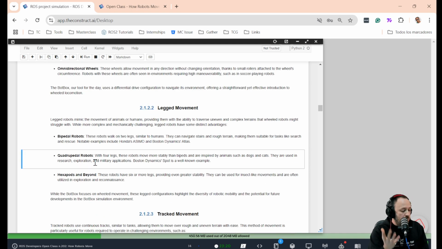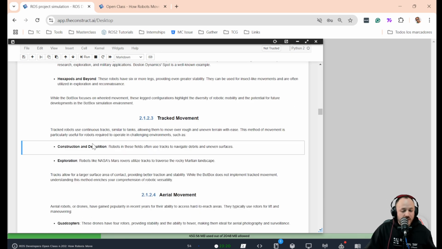All right, another very well-known type of movement is the legged movement. Yeah? This is used, for instance, by humanoid robots. Yeah? A legged movement allows a robot to move, for instance, like a human or like an animal. Yeah? This would be the case of quadrupedal robots. Okay? Also very well known lately with some of the robots that have been appearing. Yeah? And besides, there are also more complex ones like hexapods and beyond. Okay? But this is also a very typical movement for robots, which is using legs.